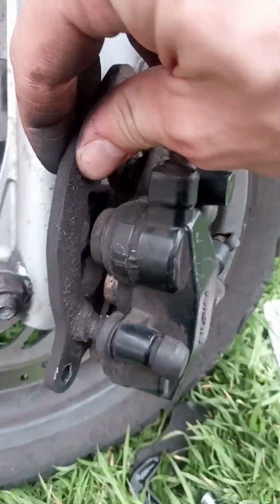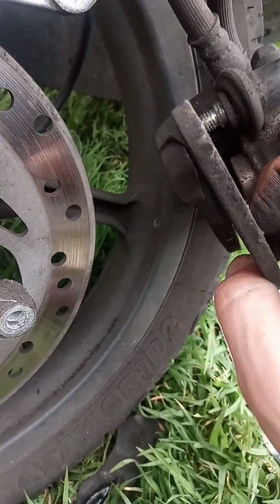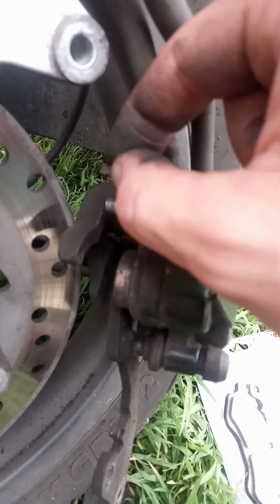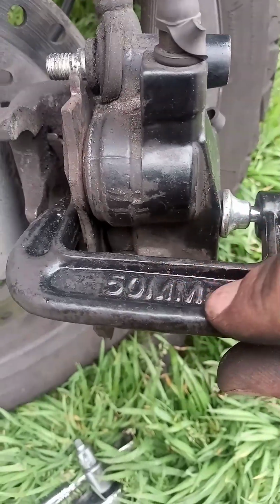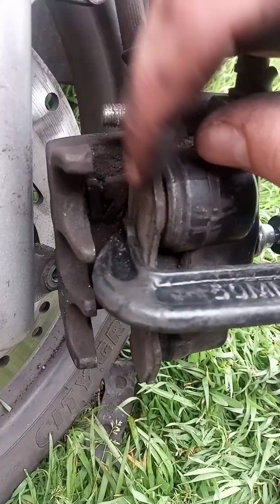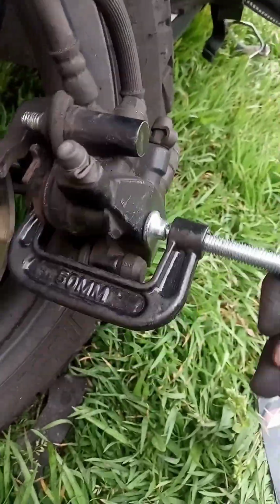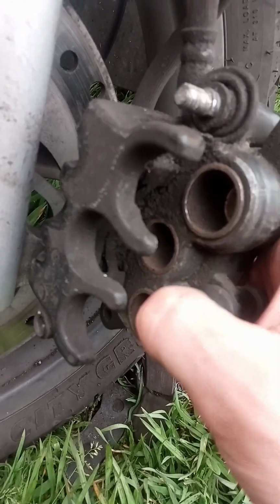We need to remove this as well. The small metal piece came off from here, so that's it. 50mm, you should use a little bit bigger, 75mm, something like that. You just put the brake pad here, only if you're going to throw it away. And then you tighten it, and now that I tightened it, all three of them went in. If you don't push them in, you will not be able to put the new pads in.